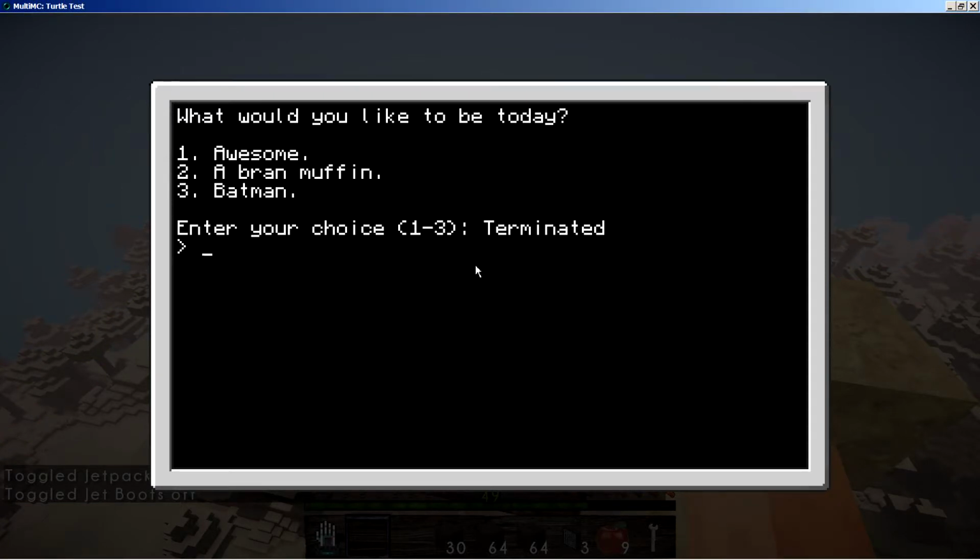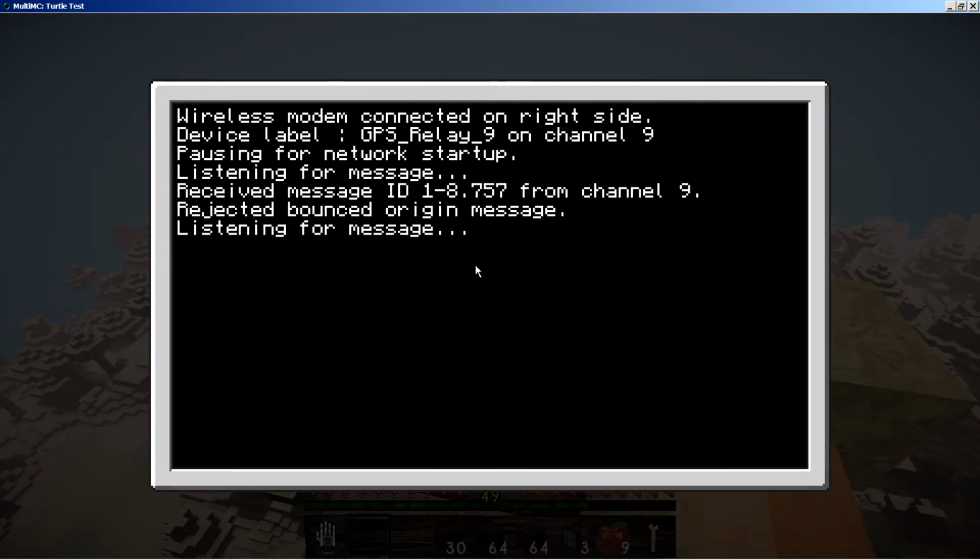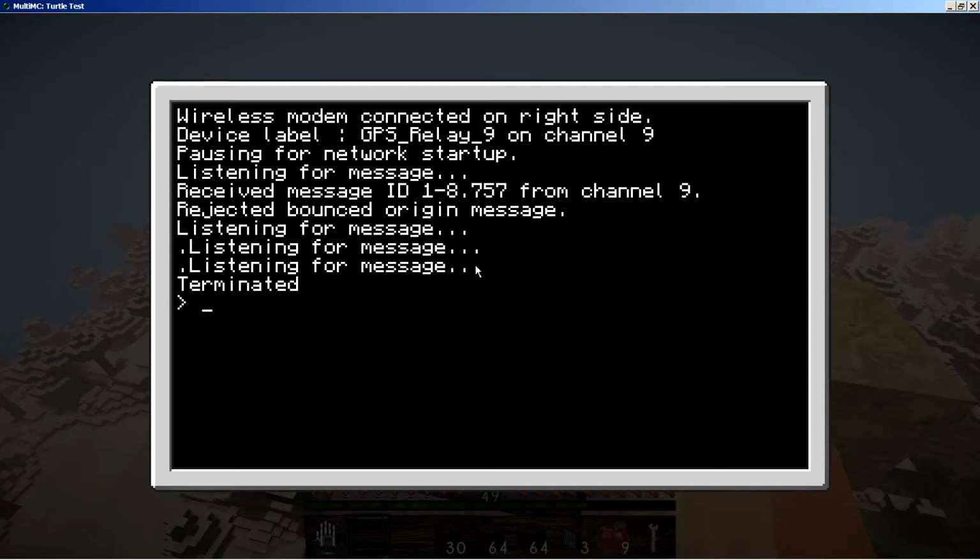But first of all, the most basic form of the menu, and the one that I've been using up until now, is the command line, where you specify the script that you want to run, you press enter, and it runs. And that's all. It continues to do its thing until it runs out of things to do, or until you press Control-T, and you get the terminated message, the script stops. Now you're back at the command line. You can enter another script to run if that's what you want to do. So really straightforward menu system, but not very user-friendly.